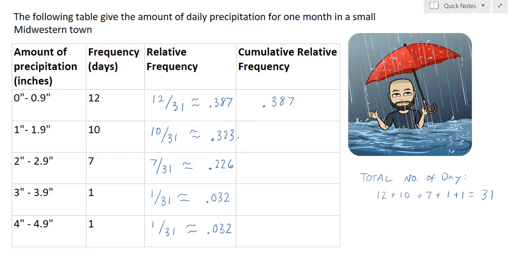The cumulative relative frequency for the next category would be the relative frequency for the previous category plus this category. So that would be 22 out of 31, and you could either do 22 divided by 31 or you could just sum the relative frequency plus the previous relative frequency. In any case we get about 0.710.